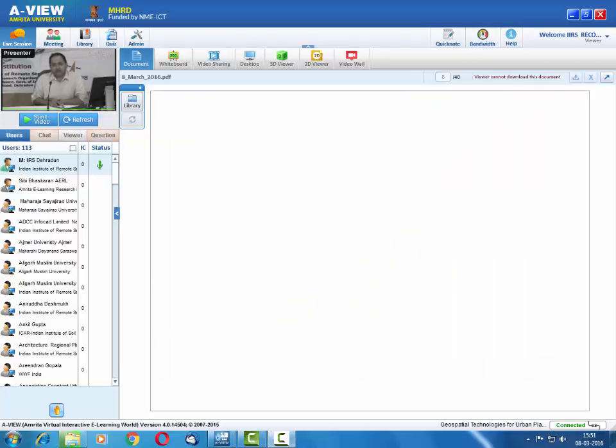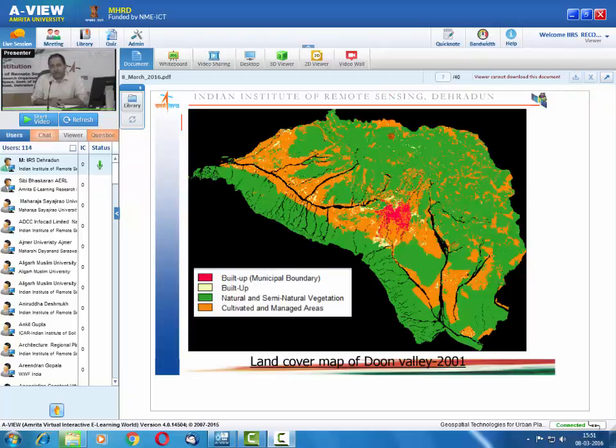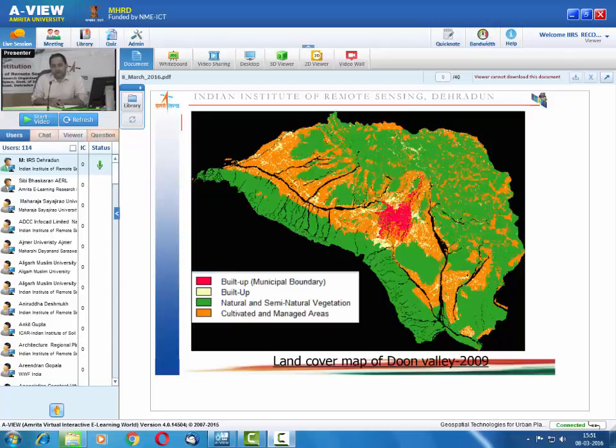Here also you see, slowly with a period of time, the area in the red has shown a very dramatic increase, and some areas have also come up in this part, that is areas which are located outside the Dehradun municipal agglomeration. You see here they were less, but slowly the green cover has reduced, and slowly these areas which we call fringe areas or peri-urban areas, they are located outside the municipal DUA but contiguous to that area only. We are having a lot of development inside the DUA area also, plus a lot of development is taking place in areas which are contiguous to the Dehradun urban agglomeration area.